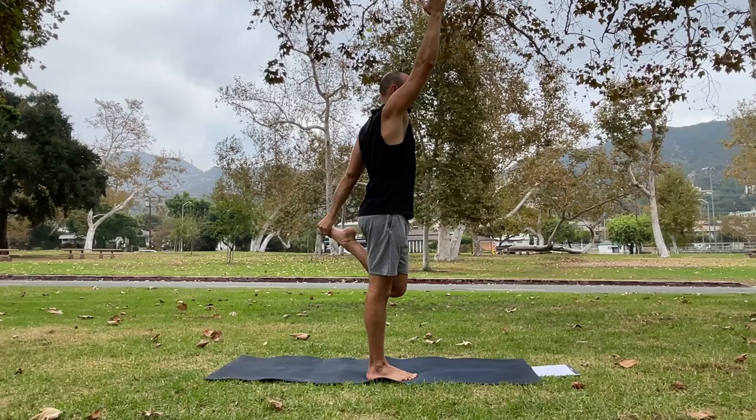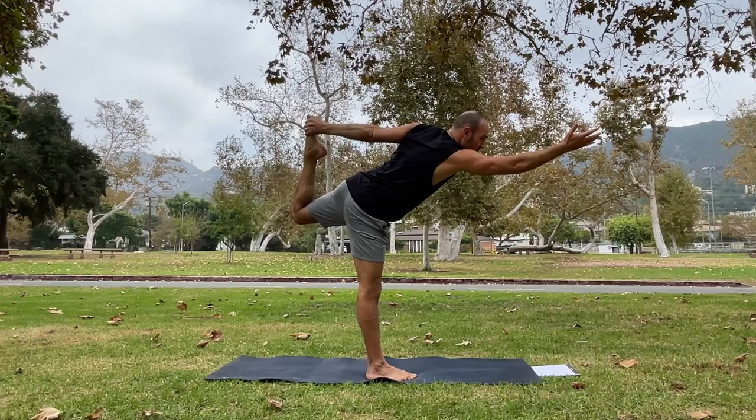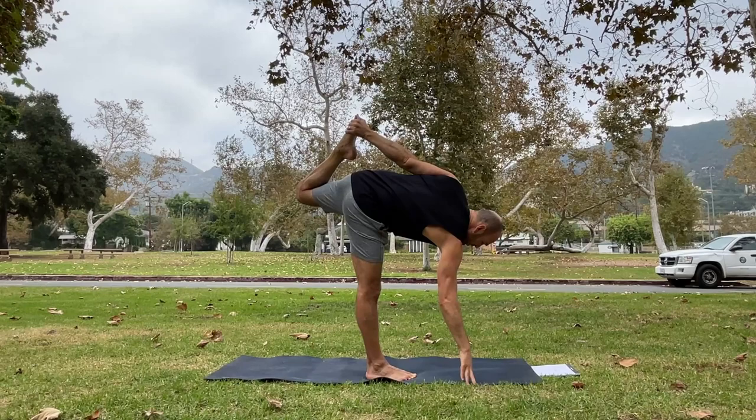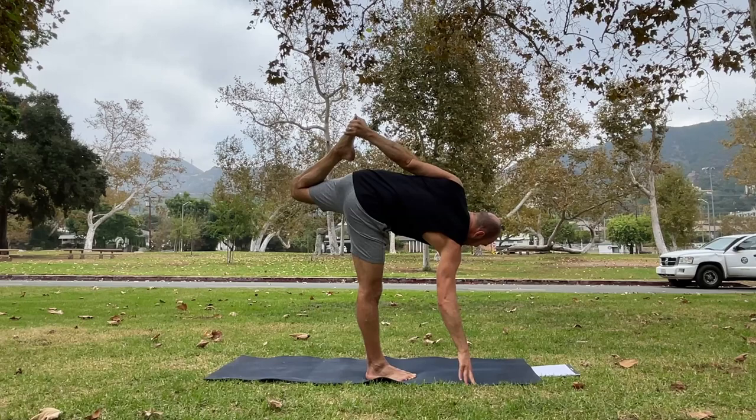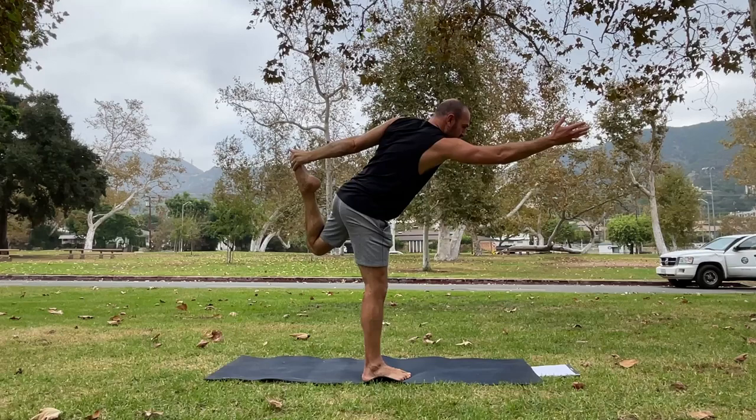And then bring the hand forward, palm facing up as you kick your back foot up. And from here, you can also bring the hand down, maybe. If you have a chair in front of you, you can just touch the chair and it's really comfortable because then you can also easily look back and bring your foot backwards to arch your back. And then let's go back to dancer's pose and back down.